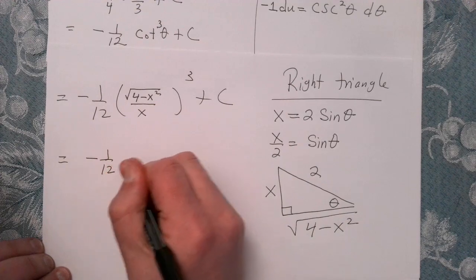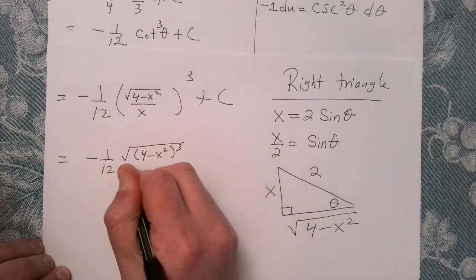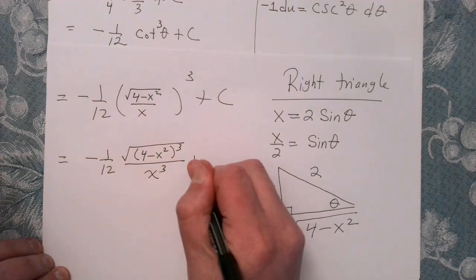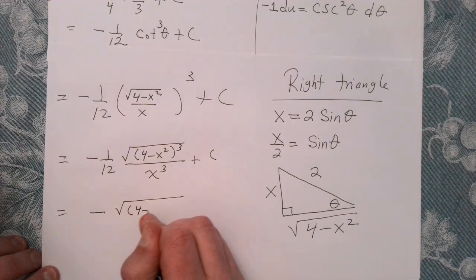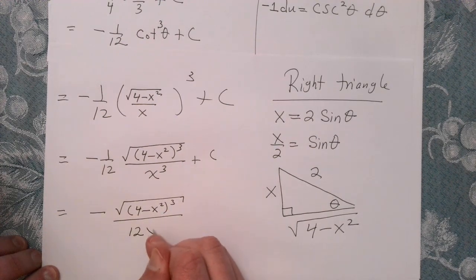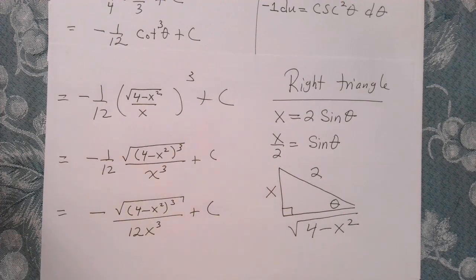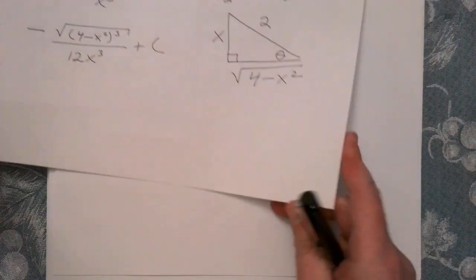But I could rewrite that like this if I wanted to. And I could write that like this if I wanted to. And there's the antiderivative of our original function. Okay, so I think with that said, we should try one that has bounds as well. Let's try one with bounds. Feel free to rewind, pause, etc.